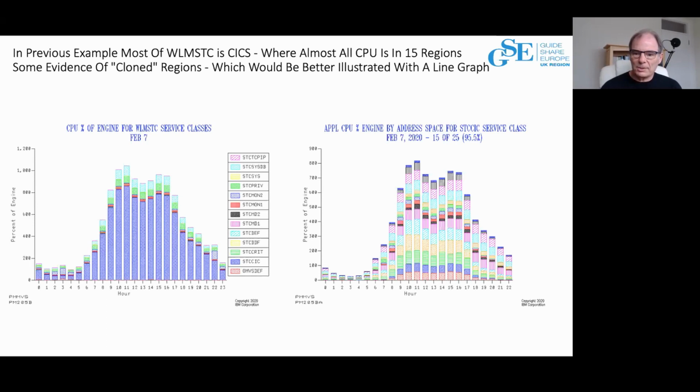And by the way, while we look at this, if you look at the right-hand graph and you look at the left-hand side of it, you can see some of these regions approach 100% of an engine, if not more. Now, given this is CICS, you should be asking questions like, how much of that is actually on the QR TCB? Let's hope not very much of it is on the QR TCB, and the rest is, let's say, on TCBs connecting to DB2 or MQ. That in itself can be interesting, actually that's an availability story, because what happens when the QR TCB is overloaded, you might consider that a service degradation. What I've just said sounds like a performance statement, but it also sounds like an availability statement, and that's part of the point here.